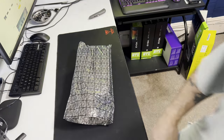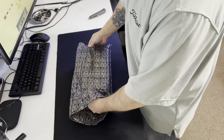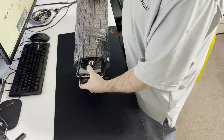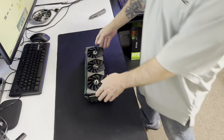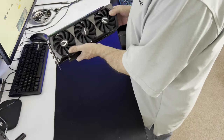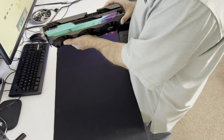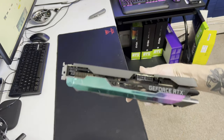How are things looking so far? Oh, I'd say that looks dandy. No tape on the bag. Oh wow, okay. It is chunkier than I thought. Wow. I guess this is the 3090 frame. I did a review on a 3070 and it wasn't this thick. I can tell you all that much. Take a look at that.